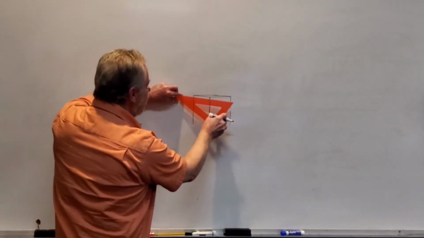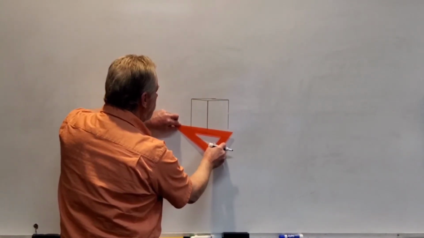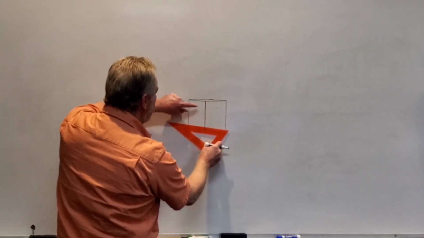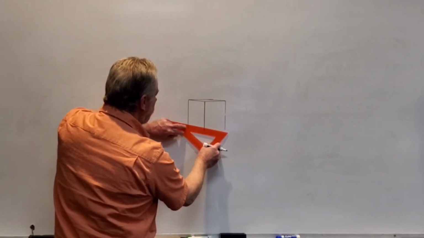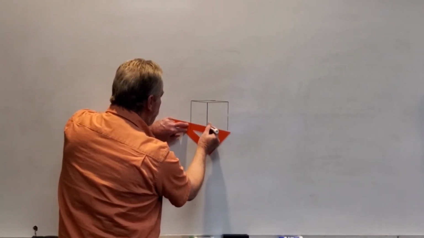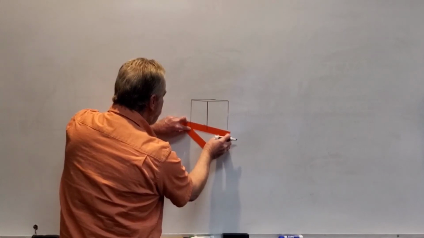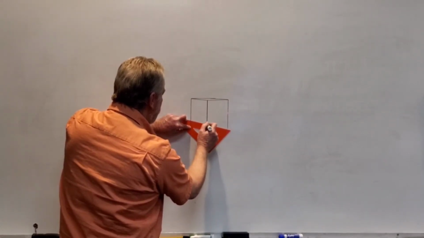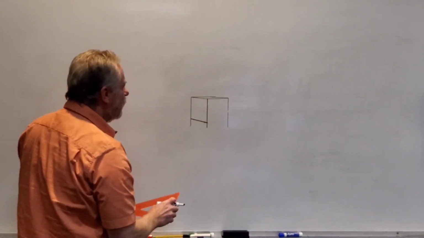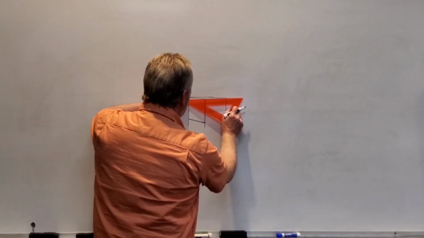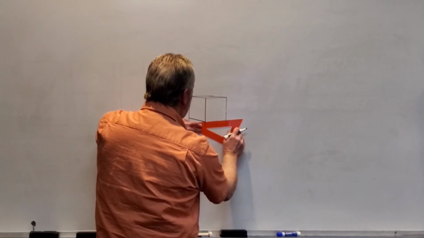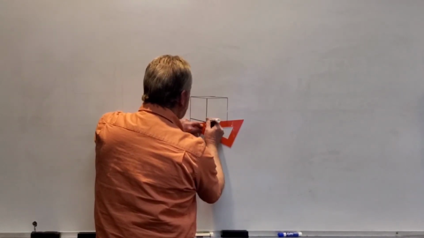Now, same thing here. This edge and this edge down here are parallel. So I'm going to come down here, but since these are going to the same vanishing point, I'll bring this up just a little bit. And then over here, same thing. When it comes, line that up, come straight down. I'll tilt it up just slightly for perspective.